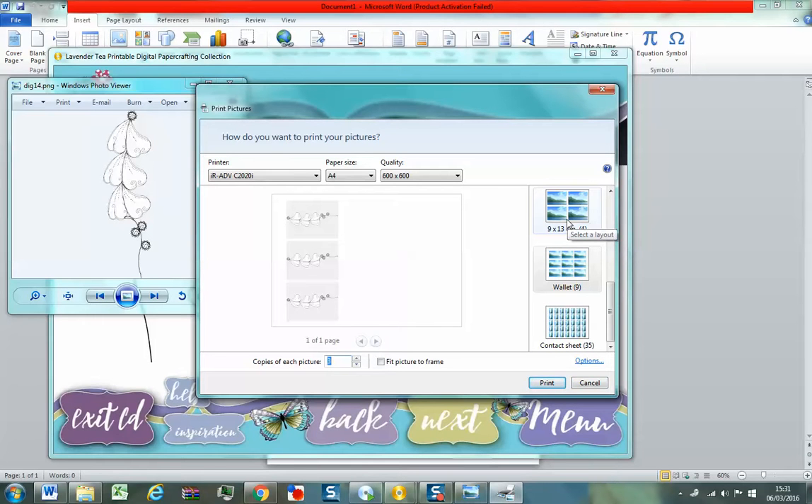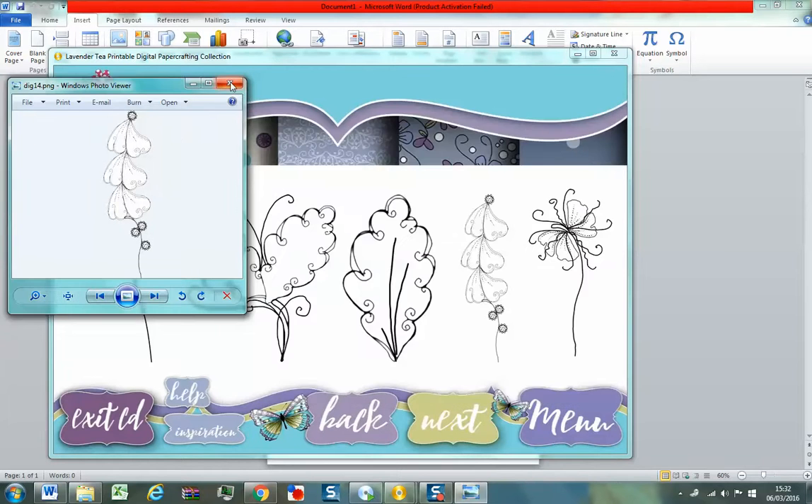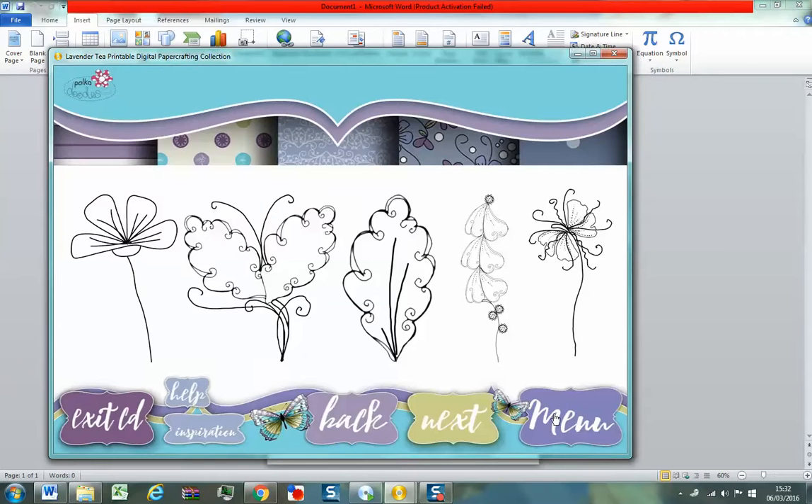This CD doesn't have characters, but usually with my characters, if you click four to a page — four on an A4 sheet — that's like an A6, and that really is about the right size to get onto a card. Generally just take it down to one, and if you've got your digi character, that's generally going to fit and will probably fit most of your dies as well if you wanted to use your nesting dies. Okay, so go back to the menu on this.